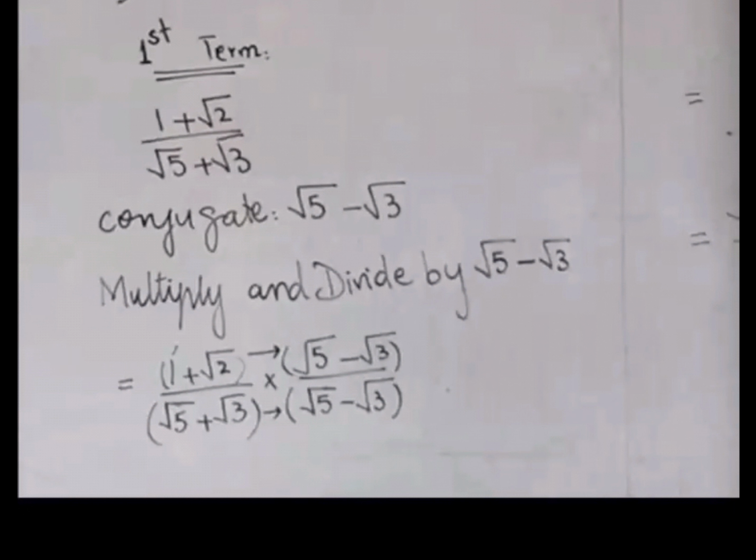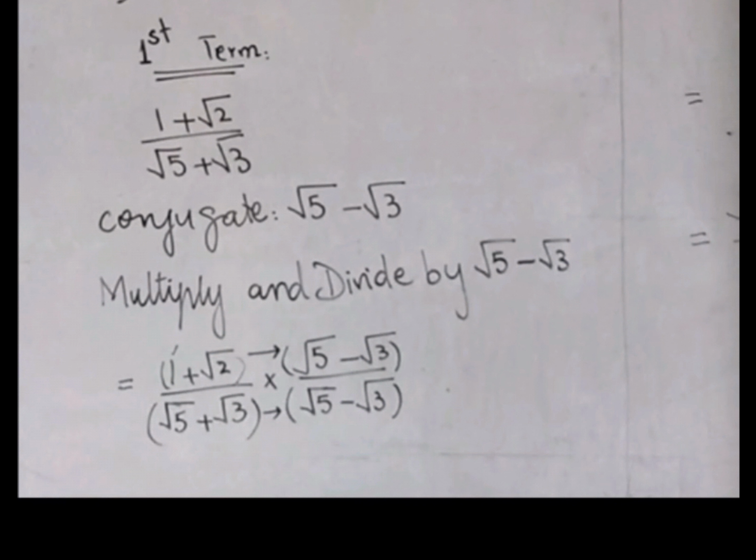Beta, done this page? Okay, you solve, I will explain it again. The question was simplify, and you have seen two irrational terms were given with the sign of plus. Two terms are there. Now see, we can't add or subtract without having rational terms. If we are having irrational terms, first we have to make them rational. There are two fractions. First, what will we do? We will make them rational one by one. Solve the first term. First term is 1 plus square root 2 divided by square root 5 plus square root 3. It is an irrational term.